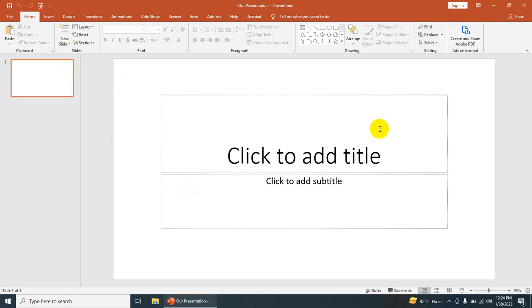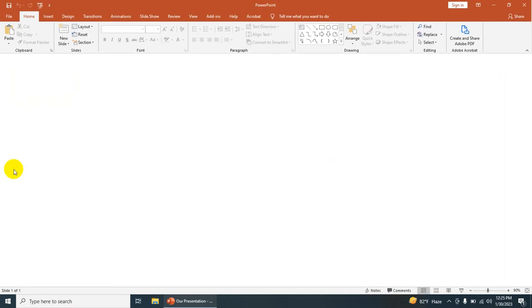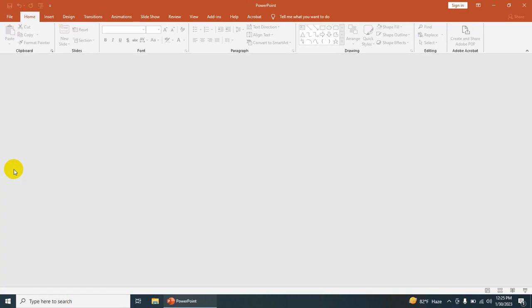So this document, as I told you at the beginning of this tutorial, whenever we save the document under a name, then the name will be displayed here. So our presentation, the name is displaying here. Now I'm going to close this file, but not going to close this application. To do that I'm clicking on save, and then I'm clicking on the close. You can see that the Microsoft PowerPoint application is not going to close, but the file is already closed. Right now we are going to open the same file again.